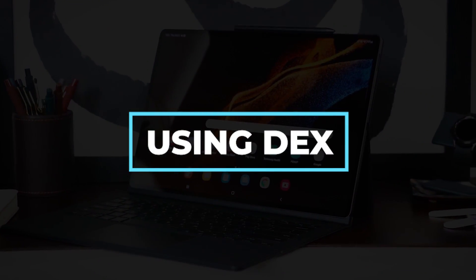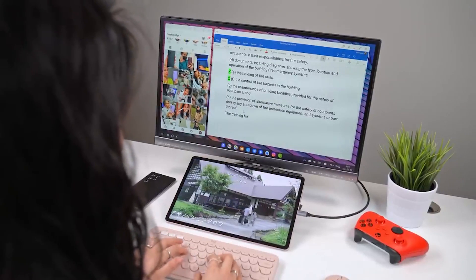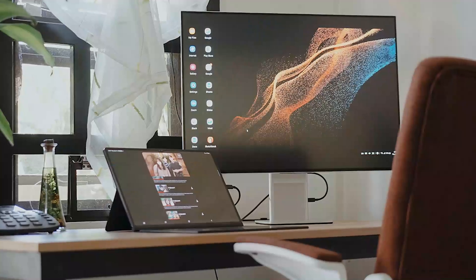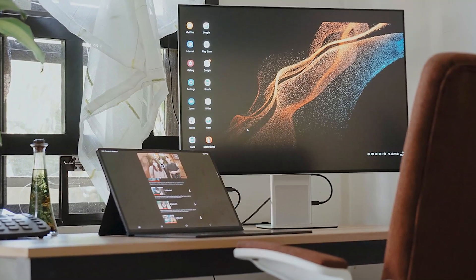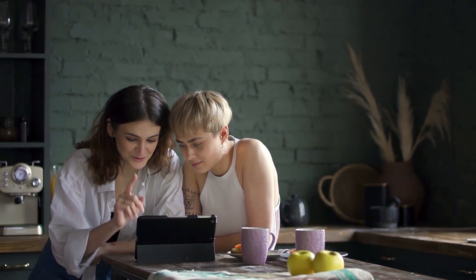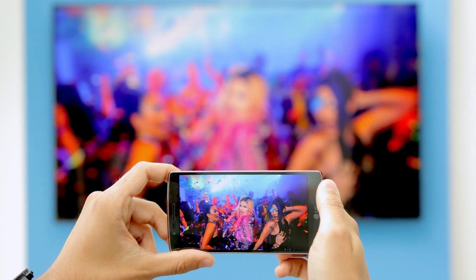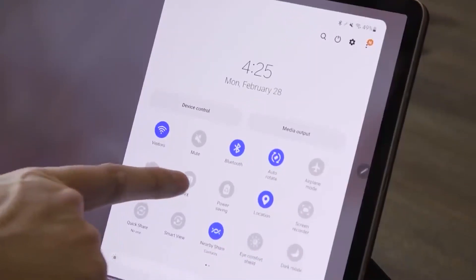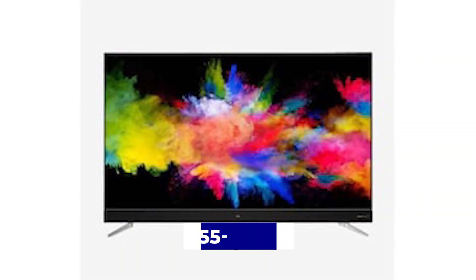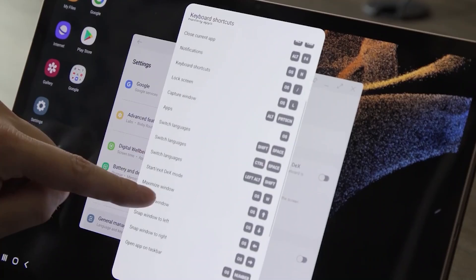Using DeX. Originally designed to connect your smartphone or tablet to an external display using wires, Samsung's DeX Desktop Environment is now available without any cords. You can almost magically display your tablet on a huge screen — ideal for presenting TikTok videos or a business presentation. Bringing down the Tab S8's notification panel and selecting DeX will initiate the connecting process with a 55-inch TCL Smart TV that supports Miracast. A DeX shortcut is also available on the keyboard.